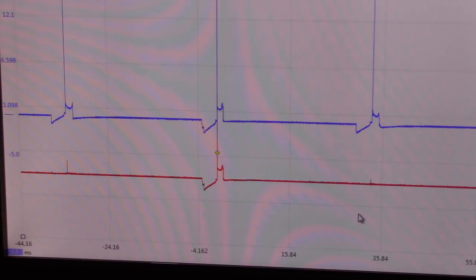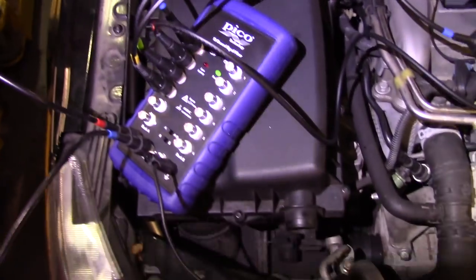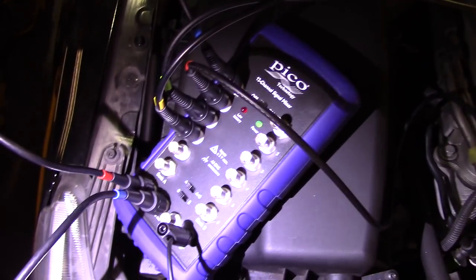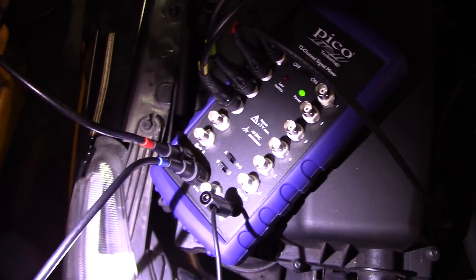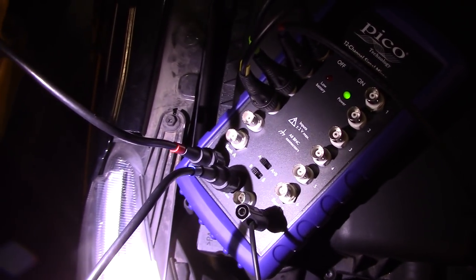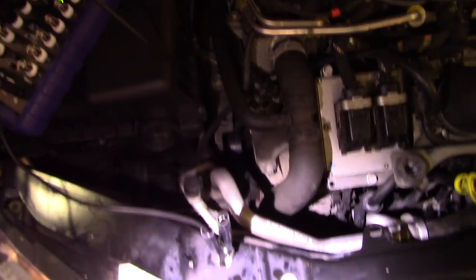And let me show you what I'm using for this. What I'm using to get all the signals is from Pico as well. This is a very nice setup. With this one you can read up to 12 cylinders. I'm using one channel, and the channel outputs are at the bottom, and the other one is just a sink. It also has a ground that I connected to one of the bolts on the frame.